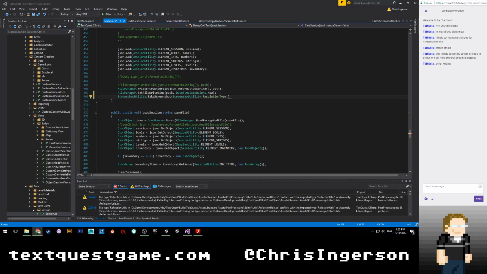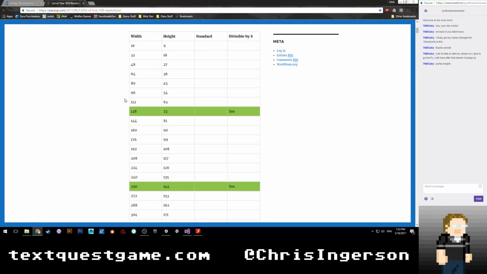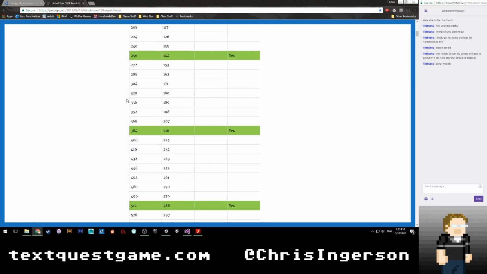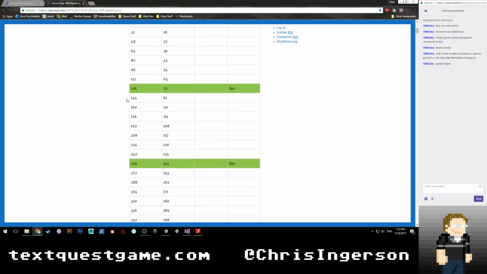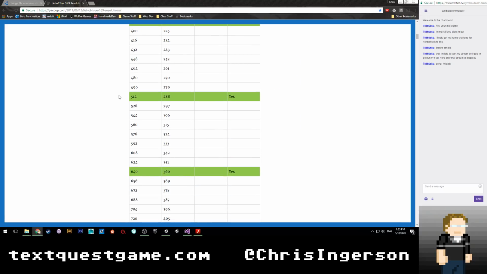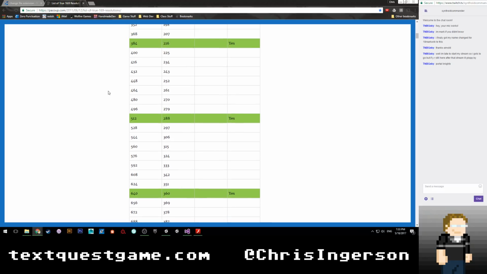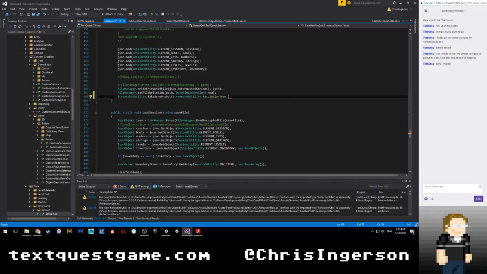Let's see, common resolutions. We'll do 16:9 resolutions. I have this bookmarked because I don't keep all of them in my head. Let's see. Let's make it divisible by 8. So 512 by 288. Personally, I think that's fine. I don't think it's going to really need to be that big. Actually, let's do this one. 384 by 216. So 384 by 216.